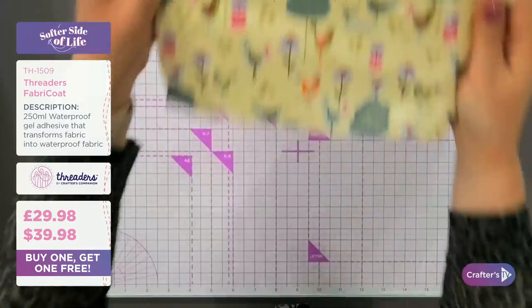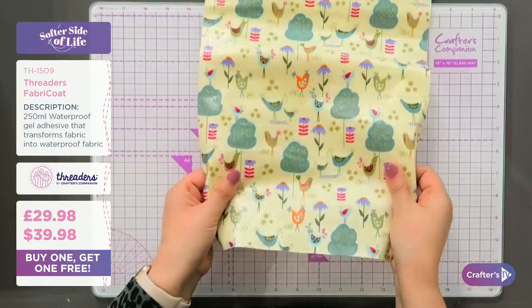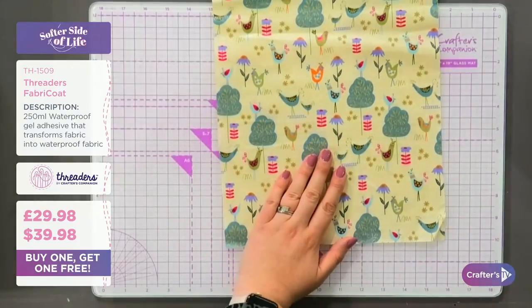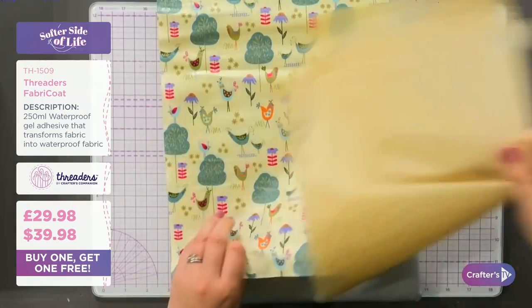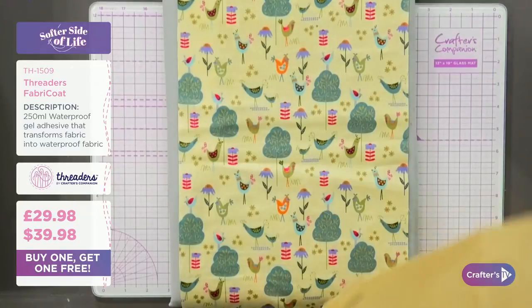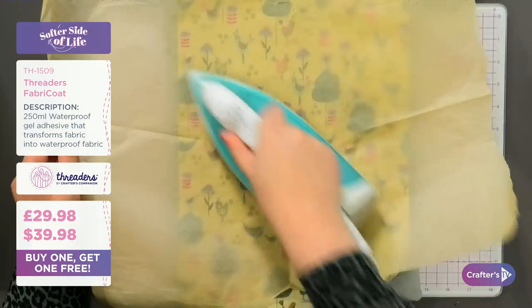Just look, it's proper oilcloth. How much is that oilcloth in the shops? But not only that, they only do it in fabrics that you don't really want. This way you can get any fabric you want and turn it into an oilcloth. So all I've done is I've covered that over. Now what you're going to do is get a little piece of greaseproof paper, right? You're going to bring in your ironing mat, and just to fully seal all of it, you're going to put this on your ironing mat. Look at that, you'd think I'd planned it to be this size, wouldn't you? And you're going to pop your greaseproof paper over the top and just give it a good iron, right? And it just sets it all up.